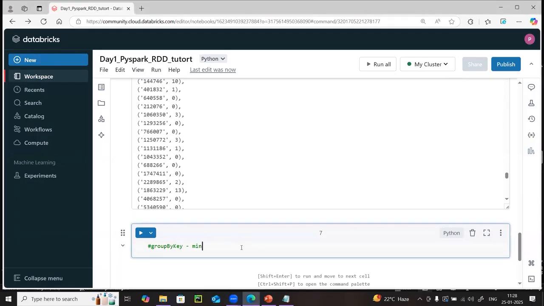Right. Now the same thing can be achieved over here also with the help of the group by key API, which is min, max, sum. There is no count as such, but there is a function called length, which is doing the same job as your count. And there is no average out here directly, but we can tweak it by dividing the sum by the length, which is basically sum by count.